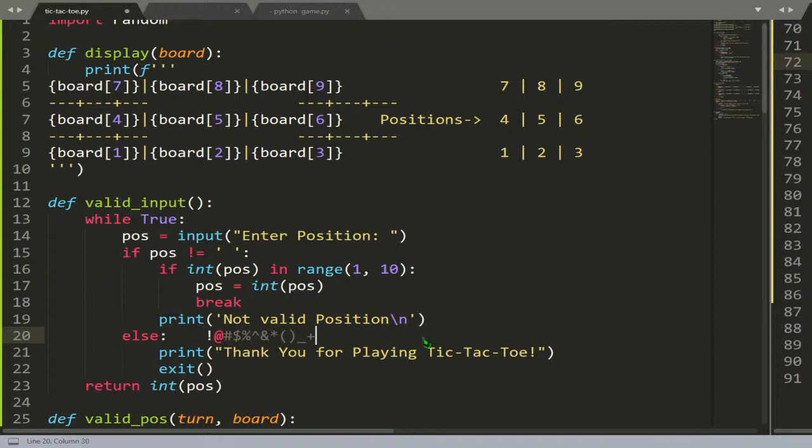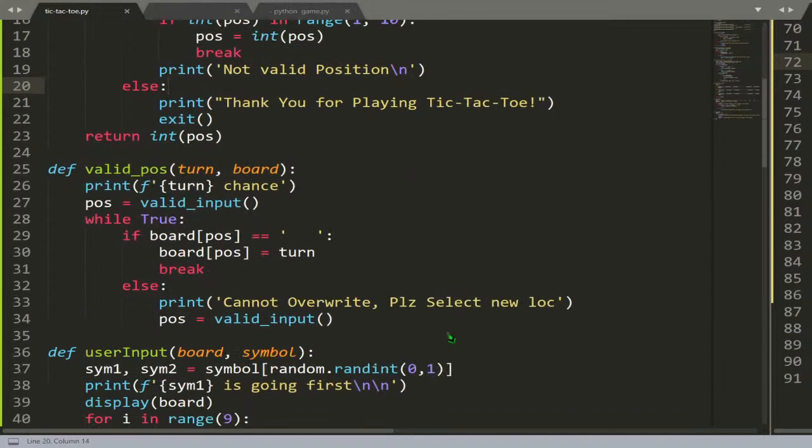We can check if this occurs, we can just exit out of it, and we will tell the user to print it again. I mean, by print I mean to select the position again.